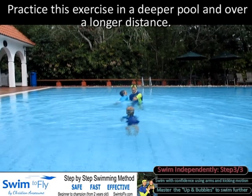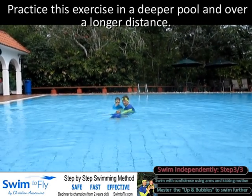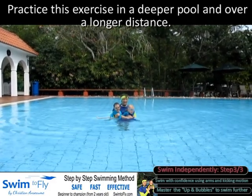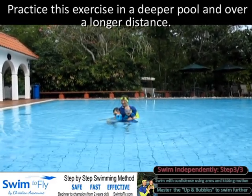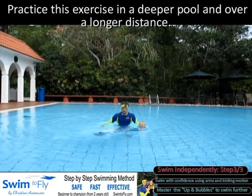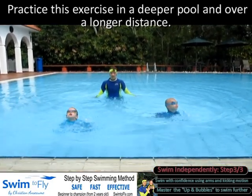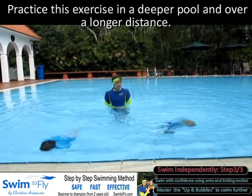Wow. Look at that. Look. And bubbles. Can you see the kick on the surface? 1, 2, 3, are you ready? Let's go together, bubbles. 1, 2, 3, do not forget. Up and kick on the top. 1, 2, 3, do not forget.